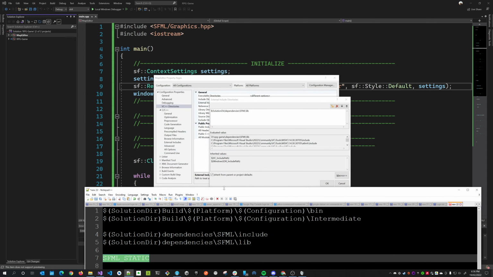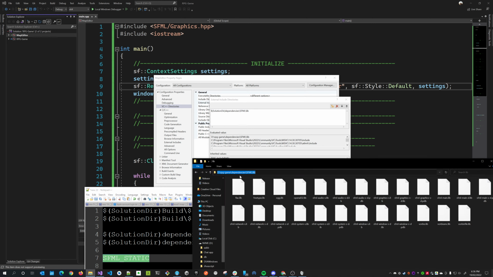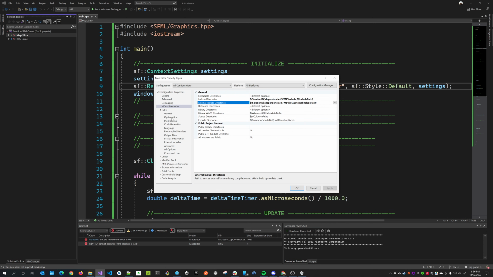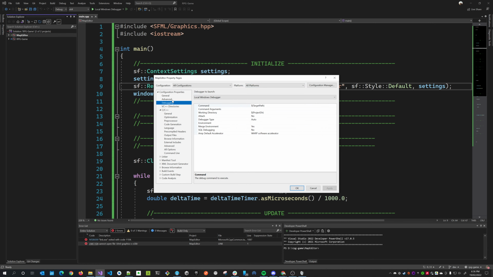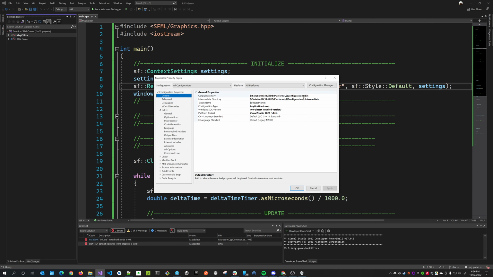Oops. So the path is supposed to be the RPG game dependencies SFML lib. That's correct. Why can it not find it then? It's set in all configuration. Processor corrupt. This is weird.